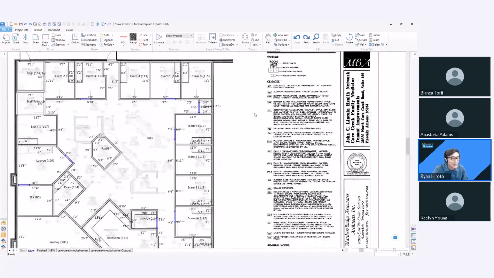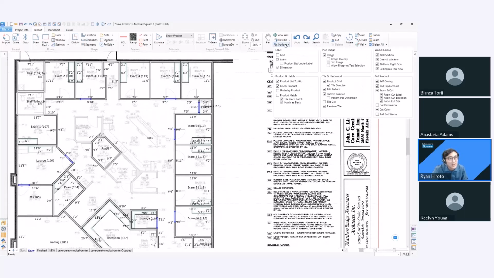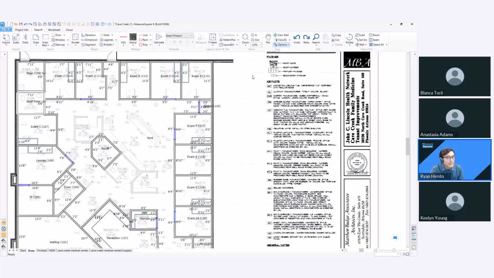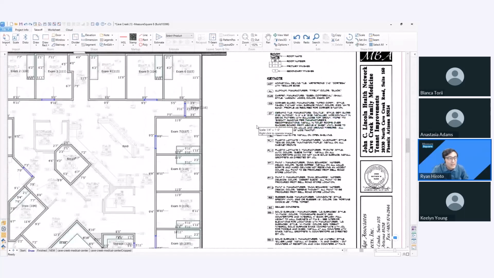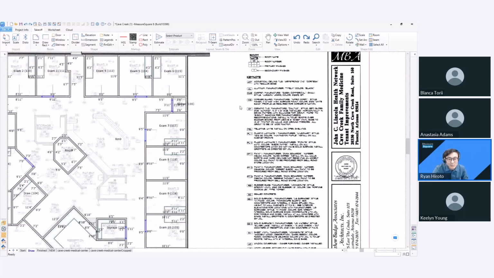And something that I'm going to do, I'm going to take a step back actually, guys. If you go back to the options section under the image here, we have the ability to allow blueprint text selection. This way you can see the actual text that you're selecting. This is a setting that's in the options. So just be aware that you may have to turn this on if you're going to select any text. So I'll turn that on. And now you can see here, because of my OCR, I'm able to select the text and potentially copy and paste it to a room. I'll show you how to do that in just a second.